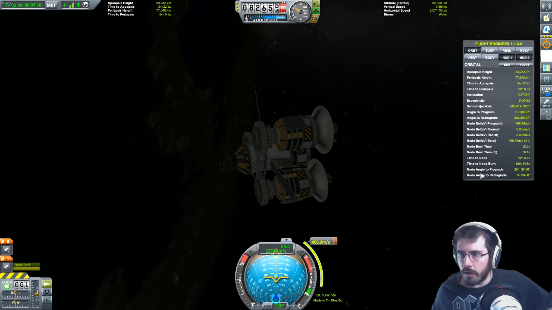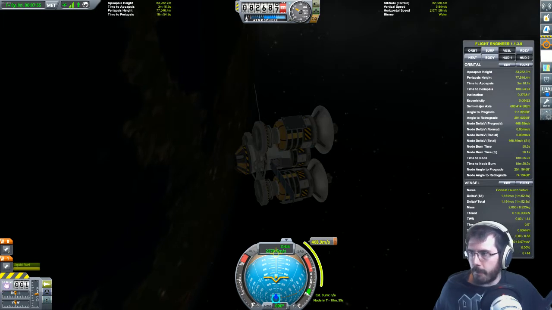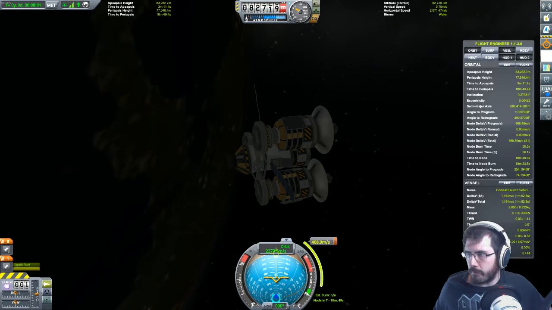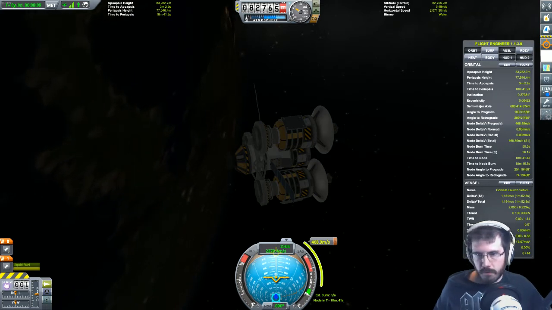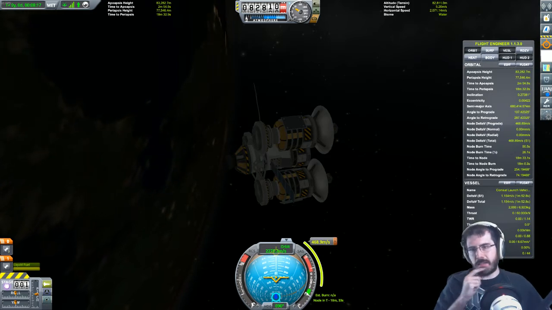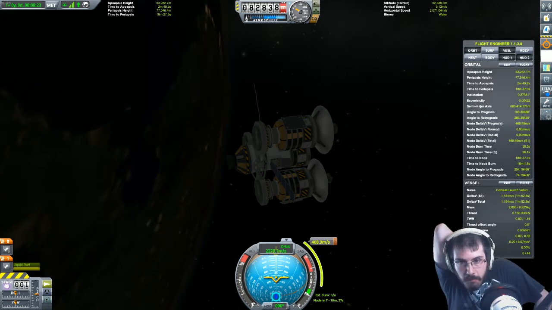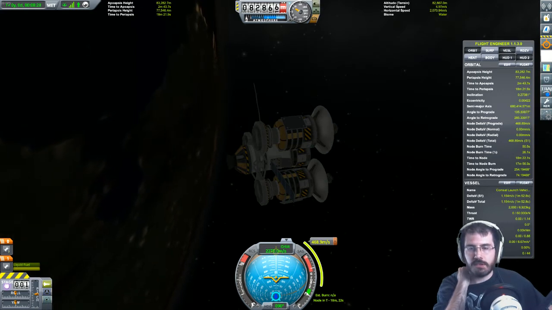So it looks like our maximum acceleration is 8.67. Got a calculator over here. So about a 54-second long burn. So we want to start it at 27-ish seconds, probably thereabouts. That shouldn't be too hard. We'll do that.